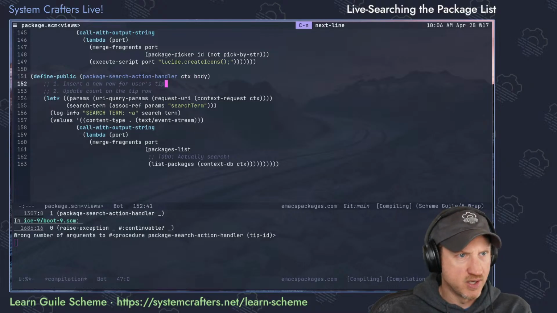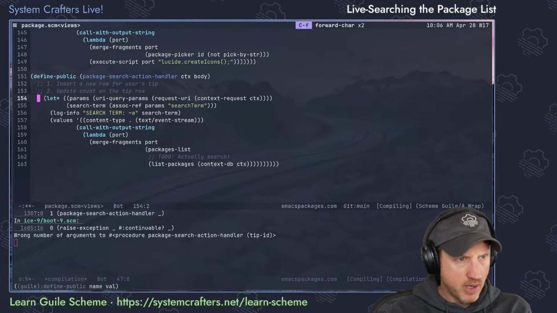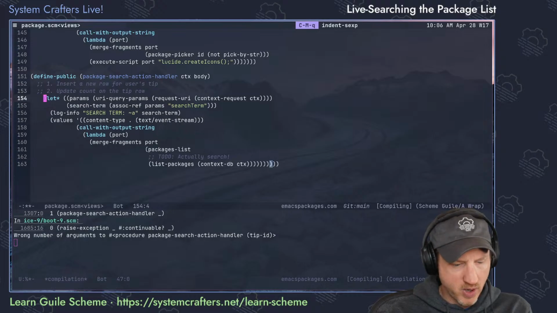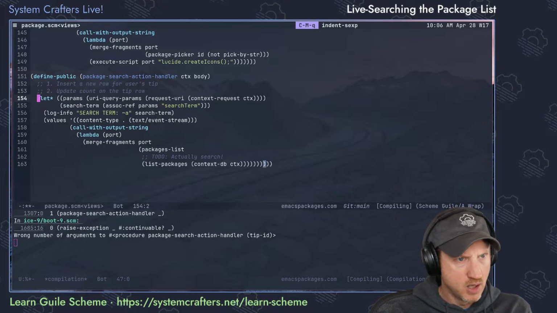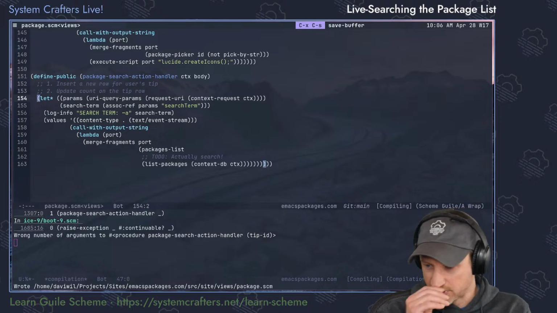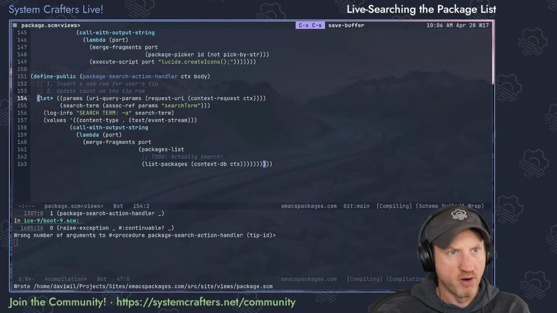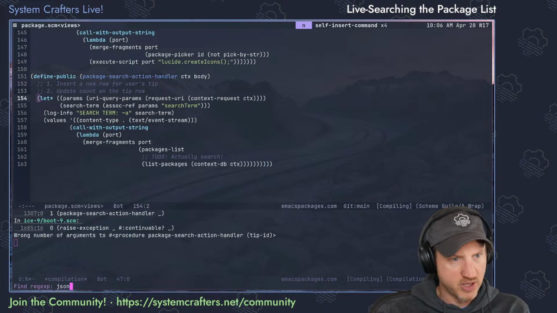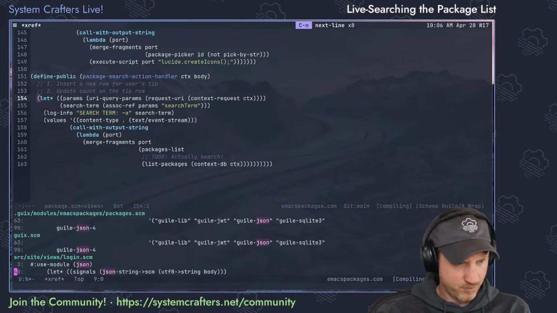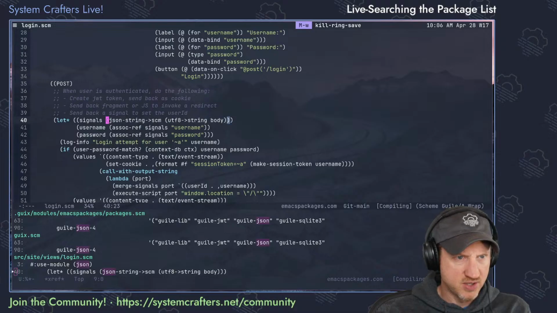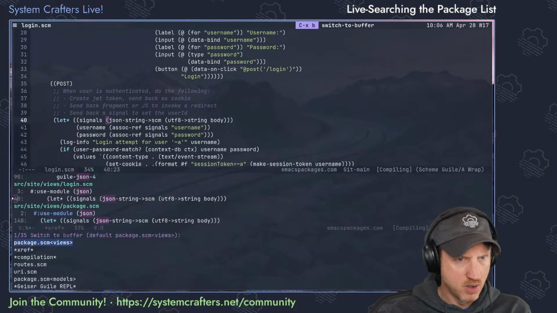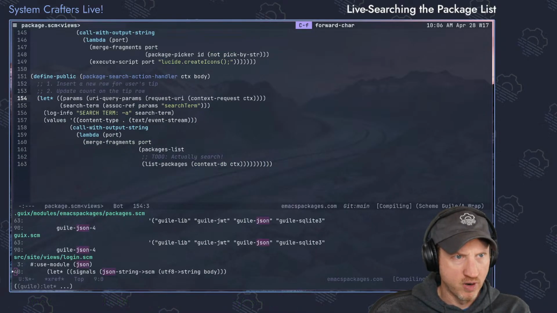I need to change this. And I also need to modify the way that I'm handling the search term, because it's not just an alist coming out. I need to actually parse the JSON. So if I were to look over the project and look for JSON, I need to use the JSON string to scheme on the query params.